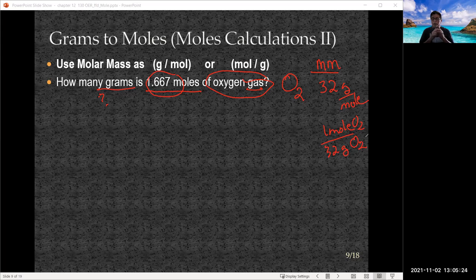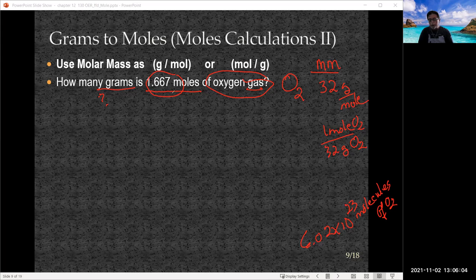And think about that ratio. That ratio is telling you that if you weigh out 32 grams of oxygen, you have 1 mole, okay? And if I have 1 mole, I have 6.02 times 10 to the 23rd molecules of oxygen. No different than someone said, I got a dozen eggs. What does that tell you? I got 12, okay? And here it just happens to be a very large number. Molecules of O2.